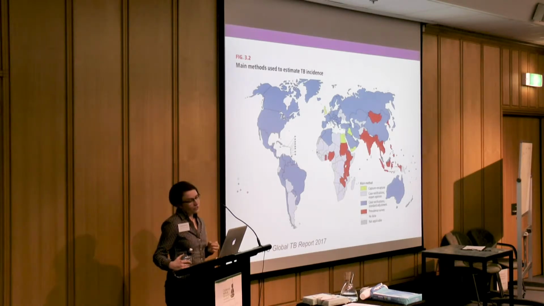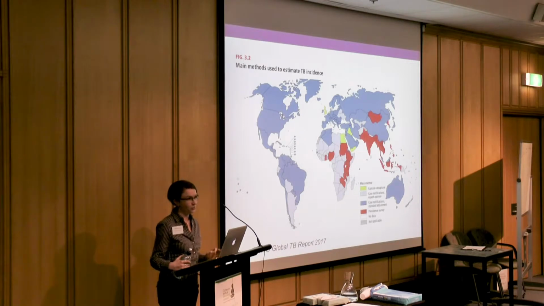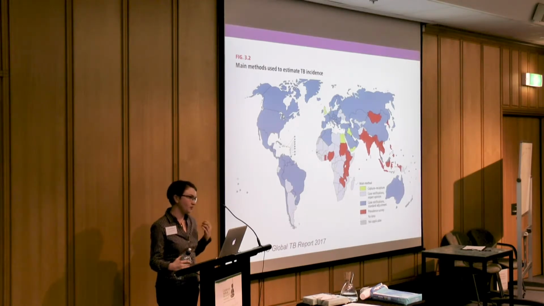The worst case scenario is when you have a surveillance system that you're quite certain underperforms to a significant degree, but you don't know exactly how much. Because in order to use imperfect notification data to estimate true incidence, you have to adjust it by some factor. And a country might be confident that they don't ascertain all of their TB cases, but they may not be able to tell you whether it's by 20% or by 40%. And which of those numbers they choose has a significant impact on the number that comes out at the end of the process.